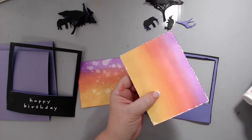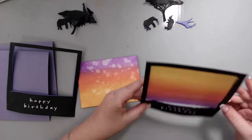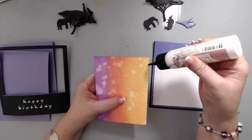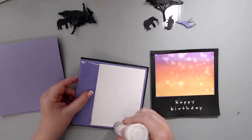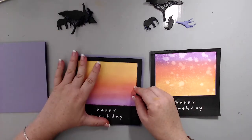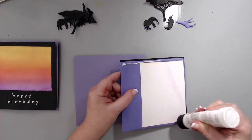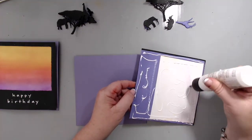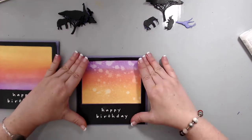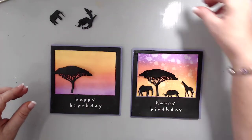I took my art glitter glue, put the frame upside down, and glued the background so I could line it up perfectly. I did this to both cards and used something heavy to flatten them until the glue dried. Then I glued the frame background to my square note card — five and three-quarters by five and three-quarters inches, so there's an eighth of an inch on each side. I picked purple cardstock because it matched the sky perfectly. I love this glue because it dries clear and doesn't show mistakes.